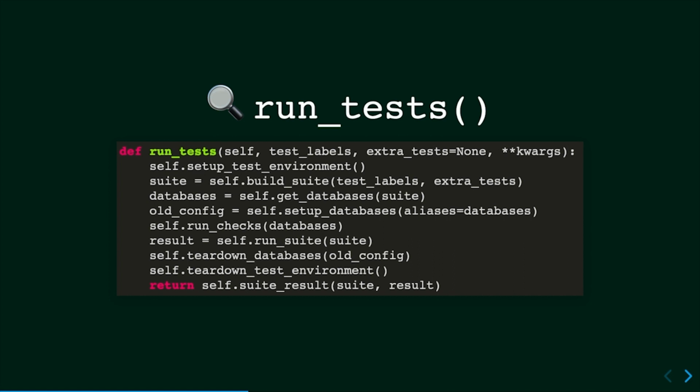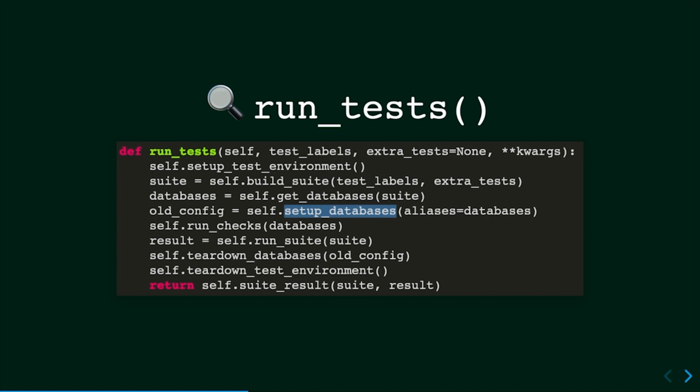So we've got this get databases, set databases pair of lines. The get databases line is something that we maybe didn't consider, but Django will only set up test databases if tests require them, and only set up those databases that are required. So this checks which databases are needed and then only sets those up. The setup databases function is actually creating the database and calling migrate.